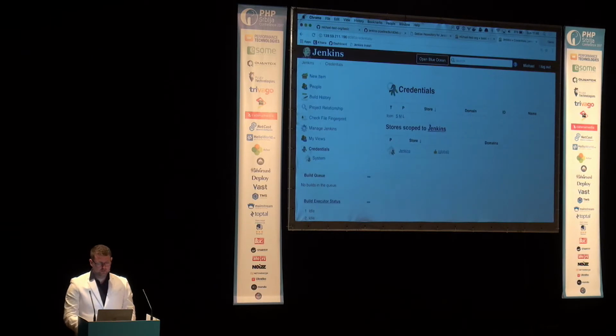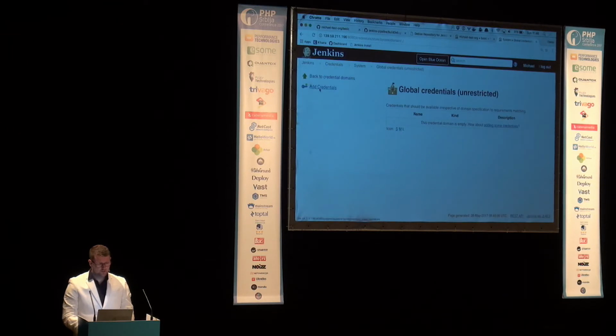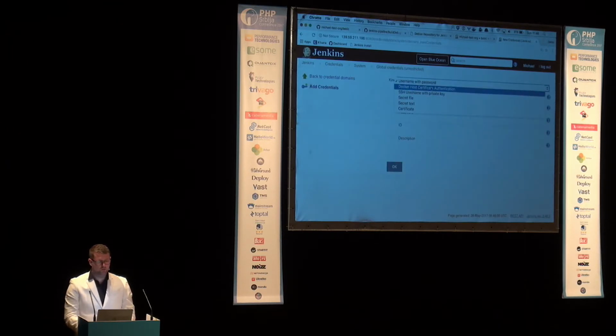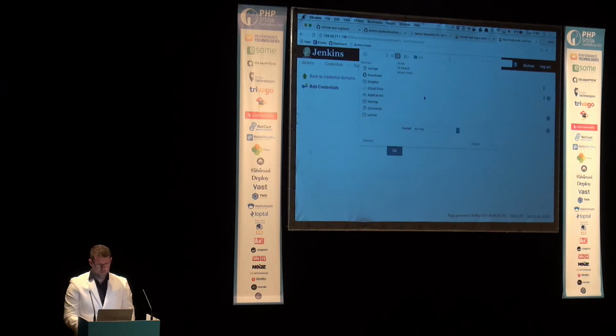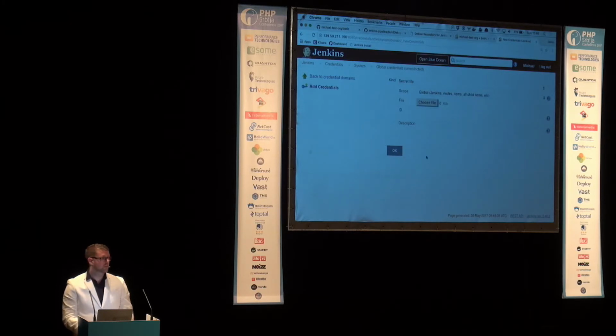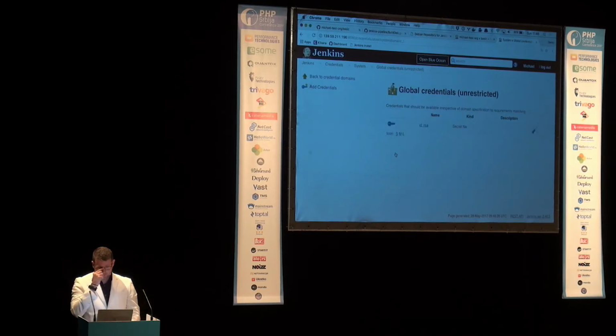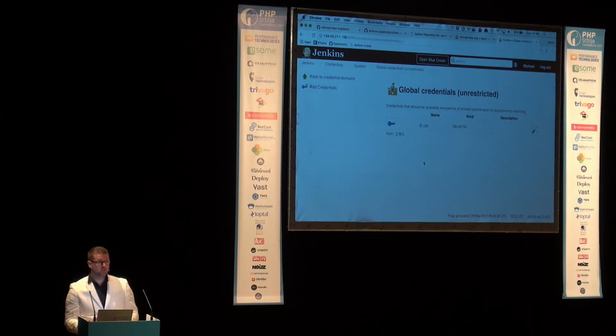So once again, I go into credentials. I add a new one, and this time instead of username and password, I've got a secret file. I'm just going to upload my private key. This is a one-time thing anyway. And it was looking for ssh-key, so that's what I call it. So now it has the private key secured in Jenkins. You can take a backup. This isn't on the server itself. If you back up Jenkins and restore it, it will always be able to deploy.